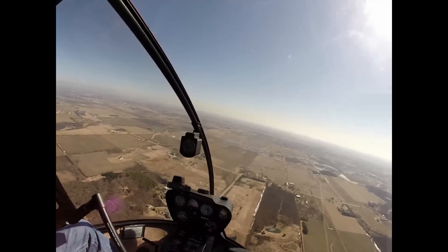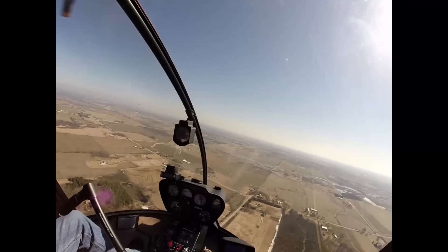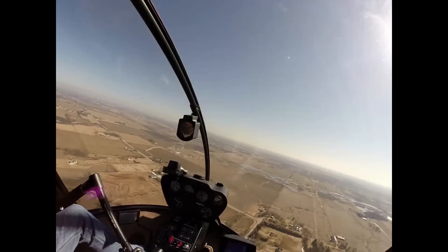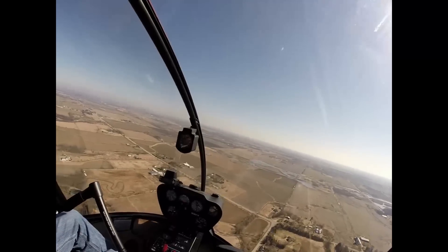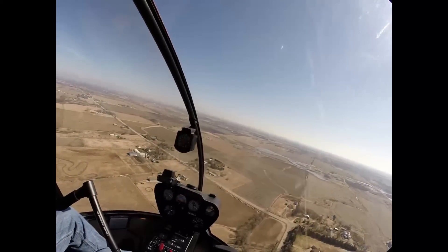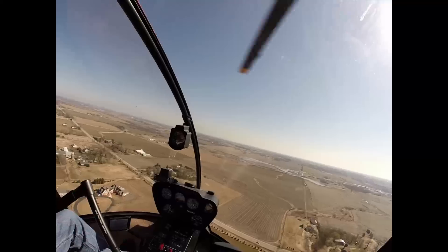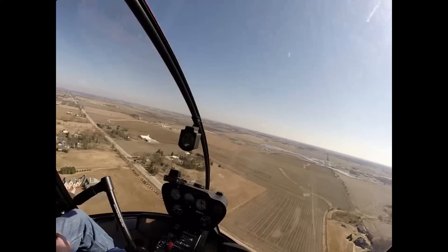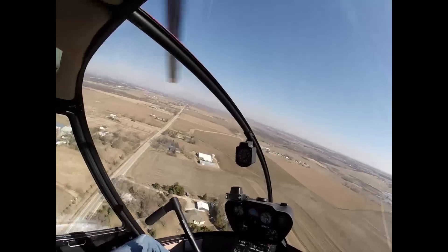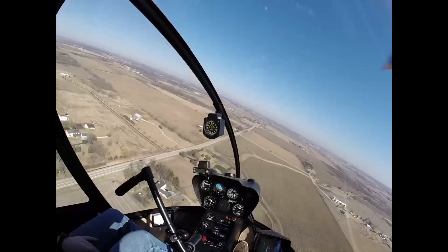We're going to that uncloud field over here. I've got plenty of field. I wouldn't sacrifice your airspeed now — get your airspeed to 70 knots. You can see the flag there, the wind's out of this direction so you're good. Get that airspeed back. You're going to make your spot. Everything's looking good — go ahead and recover. Mayday, mayday, mayday. Good. Make a left turn out because we're really close to the ring. Why don't you take us back.